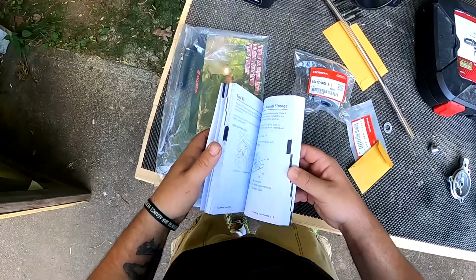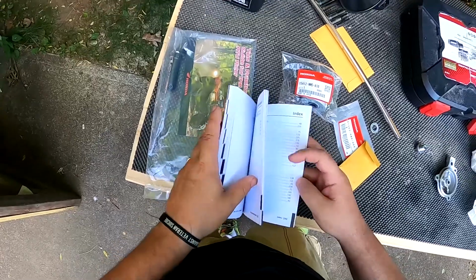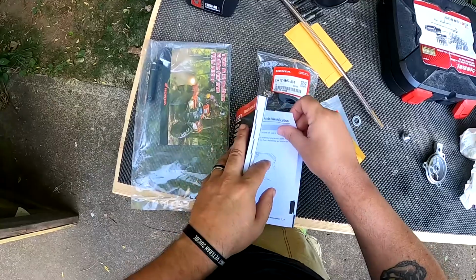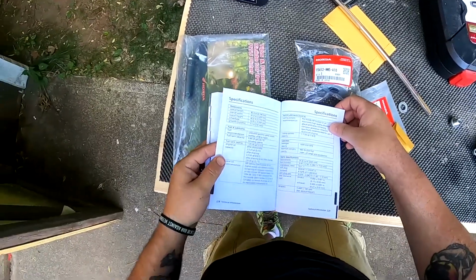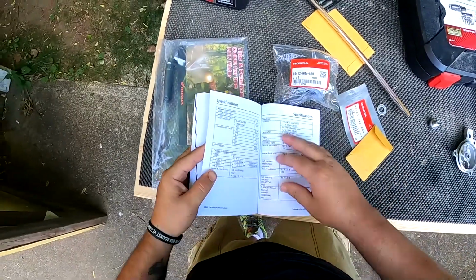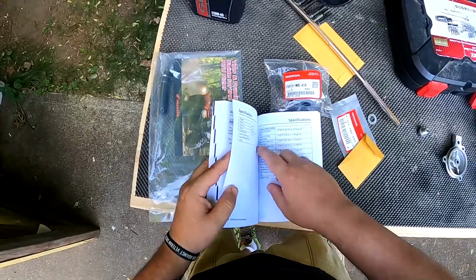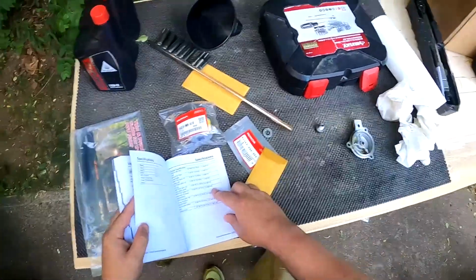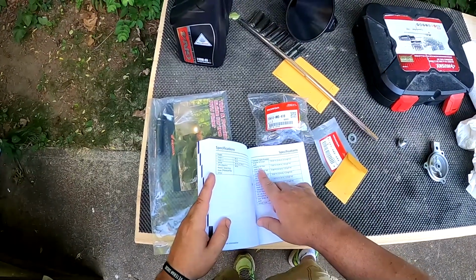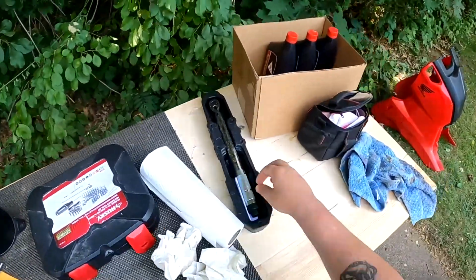Let's see here. I think it's 225 in the manual for your, if you're looking up. What's it torque them to? There we go. So page 233 is going to give you specs on torquing and everything. So your engine oil filter, 7 foot-pounds.